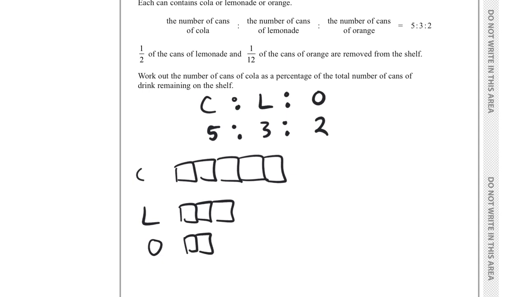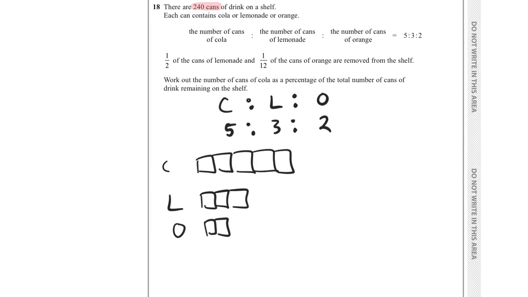Okay, so we've got 240. We're going to start with what we know before we even look at the half and 12 thing going on. We're just going to start at the beginning, alright? There were 240, and I want to work out how much each box is worth. So 240 divided by how many boxes have we got? So 1, 2, 3, 4, 5, 6, 7, 8, 9, 10. Oh, easy number. Divided by 10. Okay, it's 24. So each box is 24.